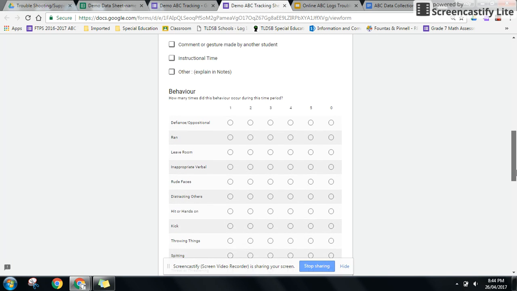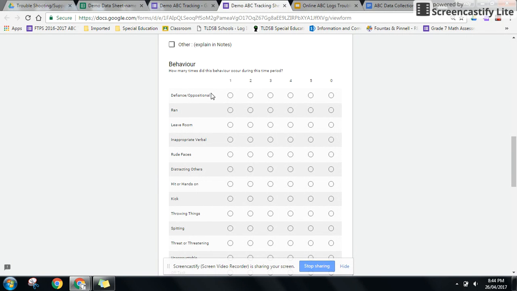And then below is behavior. You will notice that there are different numbers for the behavior. We're counting the frequency that the behavior occurred. You'll notice that there's a 0 at the end, and that's because when you're entering, if you enter a number, you can't unclick the number. You can change the value that you were entering, but you can't unclick it.